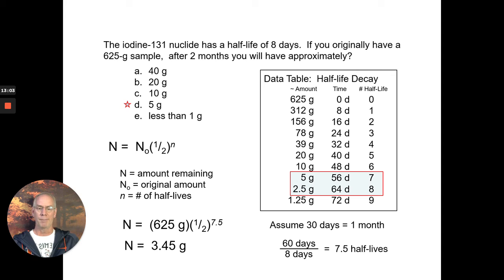Okay? The problem, again, that I have with this formula is if you type something wrong, it doesn't even matter, you could have got an answer of 0.108 grams. You have no basis to know whether that is correct or not. So I would prefer that you stick with the data table method, but again, if you want to do the formula method, you go right ahead and do that.